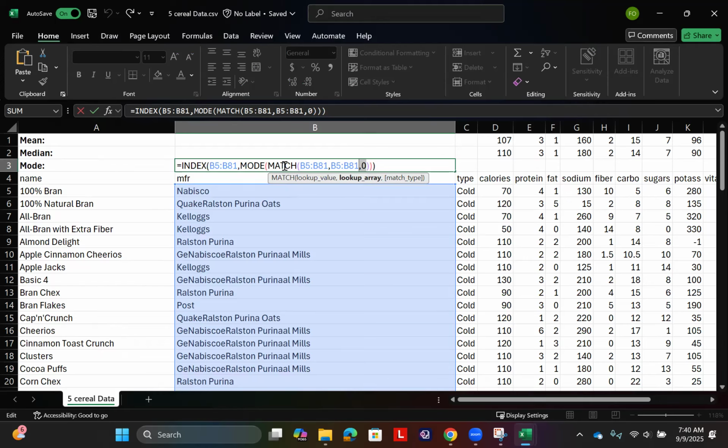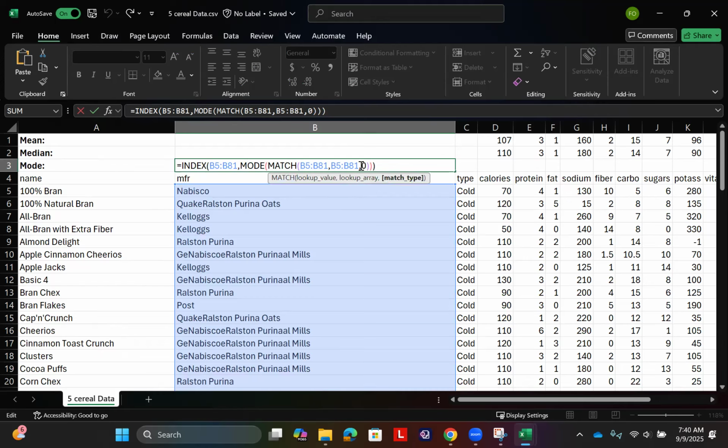And the match function, what it does is it looks up the array and looks at the value, meaning that it looks at the unique values here and puts them in index number, like what row number did Excel see that specific manufacturer, and then calculates the modes based on those index numbers and which one happens most often, and then in terms of number, and then index function converts that number back to the name of the manufacturer.